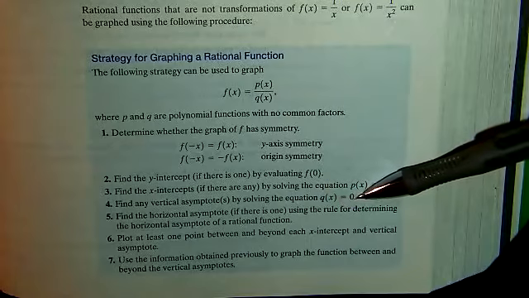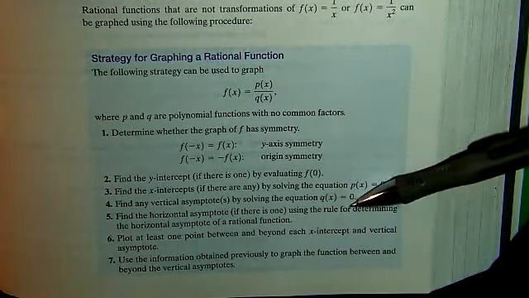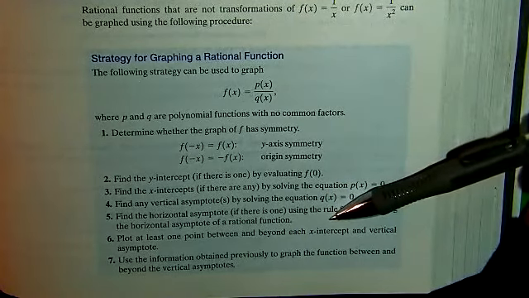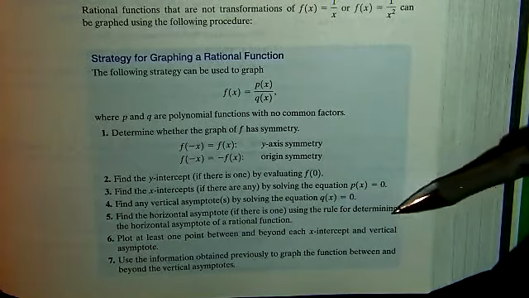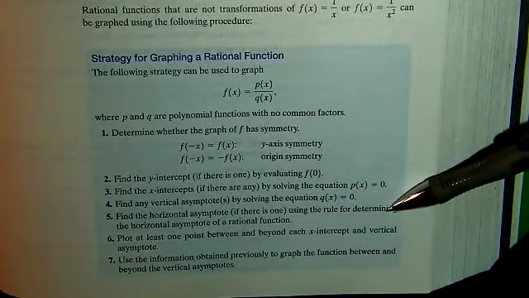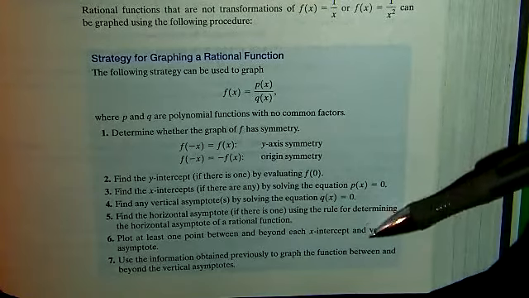Okay, so the vertical asymptotes, you're going to have those at the values of x that make the denominator equal 0. Horizontal asymptotes, so these would be the ones that are horizontal lines that are also boundaries. Okay, it's a little more complicated to find where those are. We'll look at some examples today. And then how do we actually do the graph?